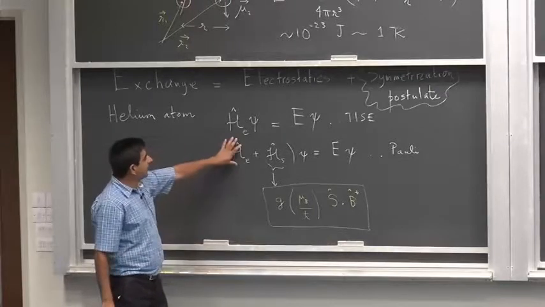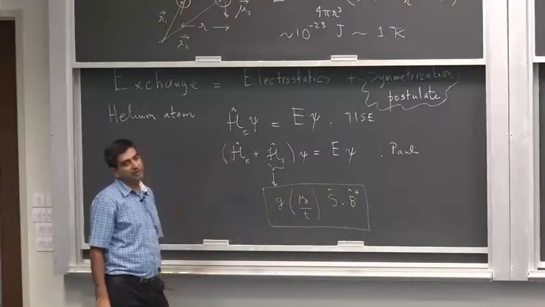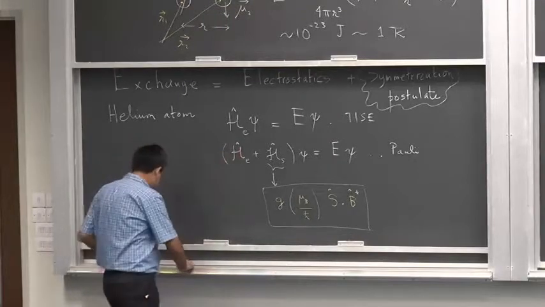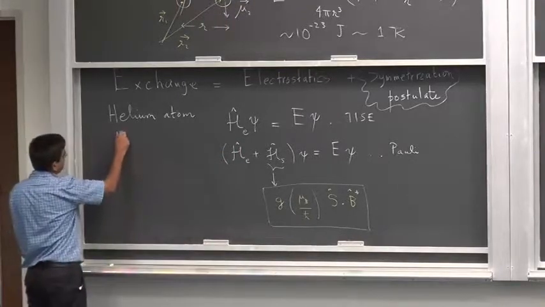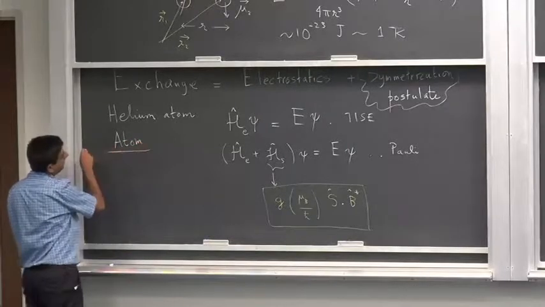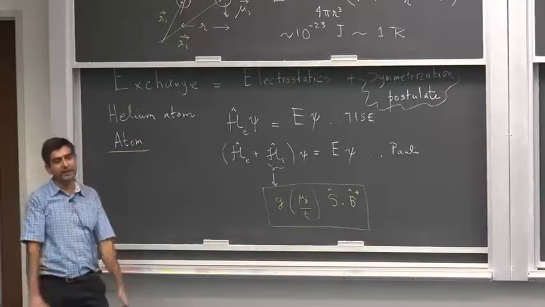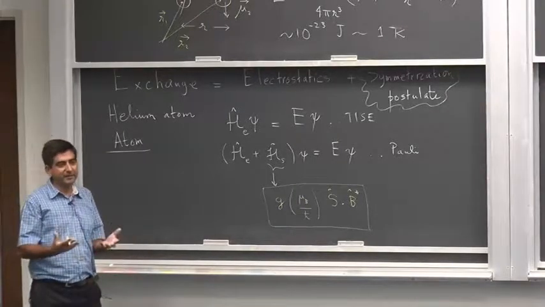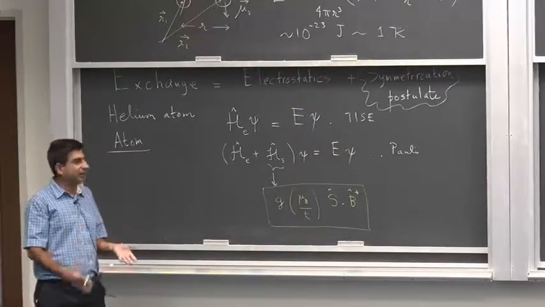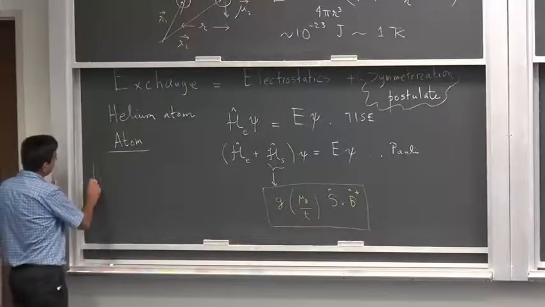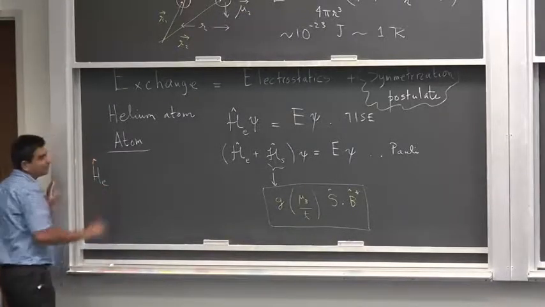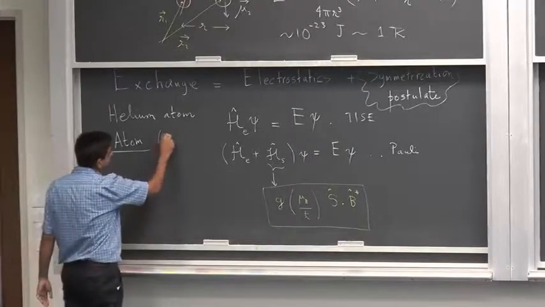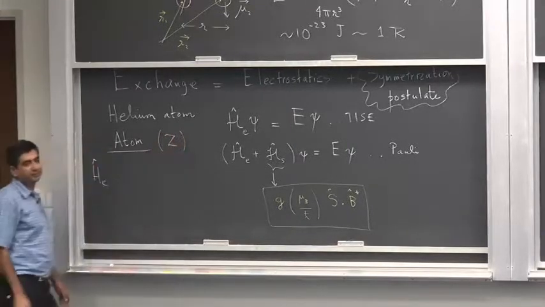Now let's look at the electronic part of the Hamiltonian, and let's just consider a single atom, just one atom, an isolated atom. Now in that atom you have electrons. Each electron is a magnetic moment, has a spin. Now if I were to write the Hamiltonian, the electronic part of the Hamiltonian, the atomic number is Z, so there are Z protons inside the nucleus.